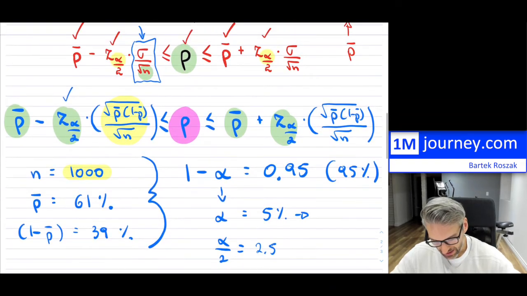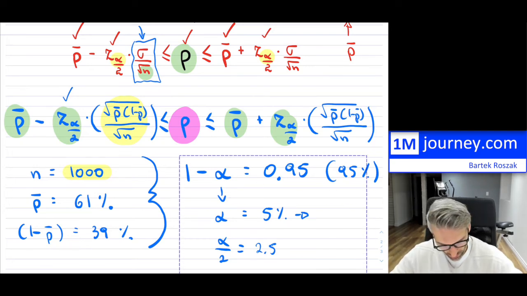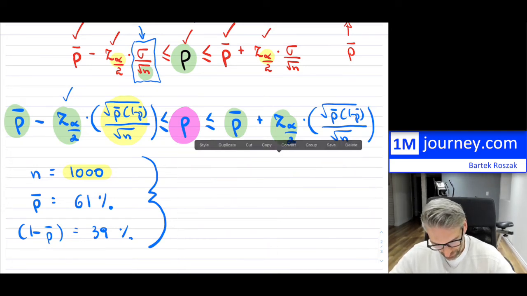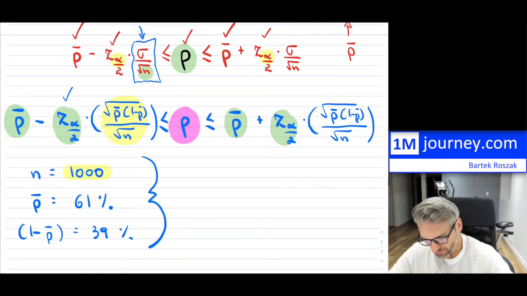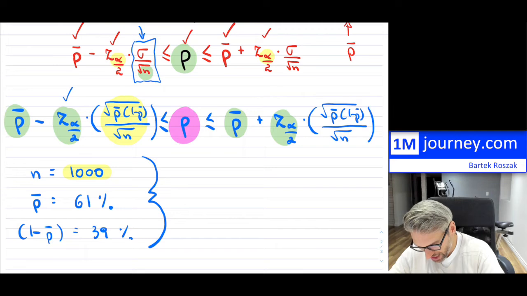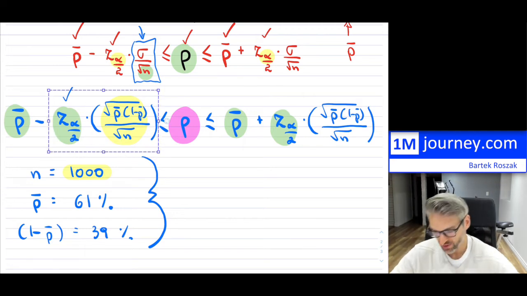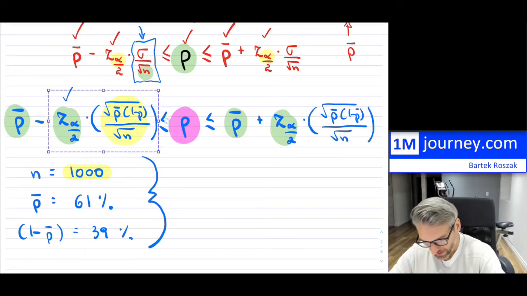And now to calculate this whole thing through, what would we have? Well, let me remove all of this in here. Let me delete that. I wanted to find out what this is. So I'm going to just calculate this right here. That's what I'm going to try to calculate, and then I can find out the rest.